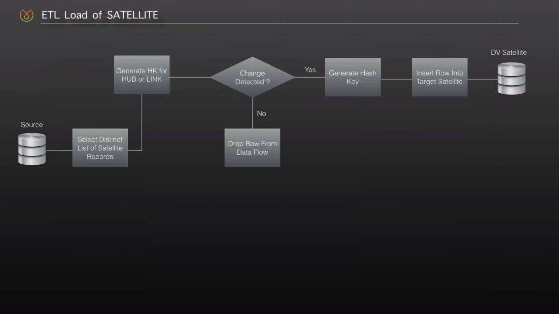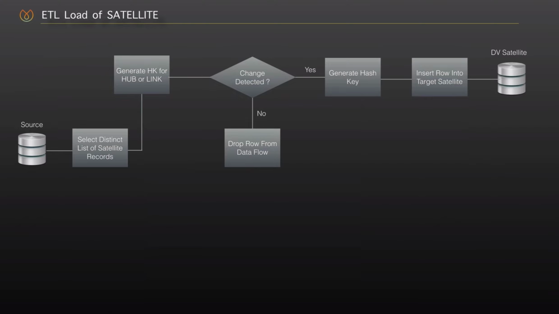If your ETL process already provides delta information, then you already know which source data needs to be compared with the target data. But in case of a full load, it will be a different approach as you need to identify the changed records. Then as a next step, we look up the surrogate key of the parent hub or link for this distinct record. As we already mentioned, the lookup operation depends on your architecture.